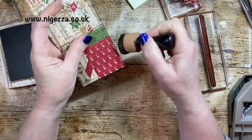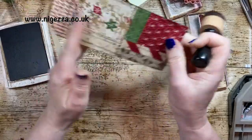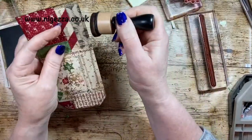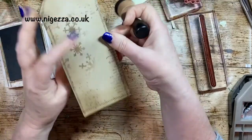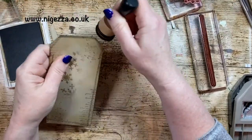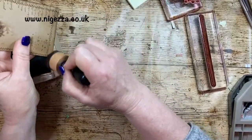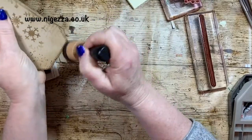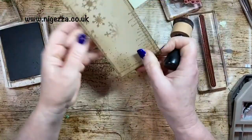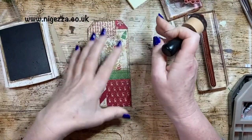Well, it probably doesn't need it. I'm just obsessed. I start a project and think I'm not going to ink very much at all, and I can't help myself. I do like my vintage and my grunge. There we go. So you can still write on that. That's maybe a little bit dark, but I think it's fine.